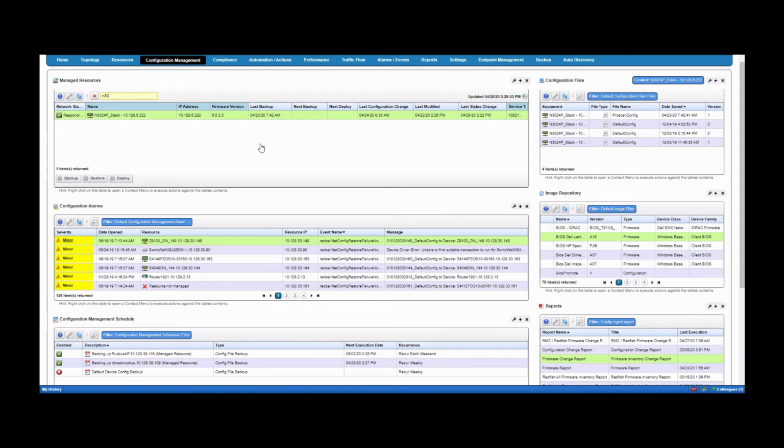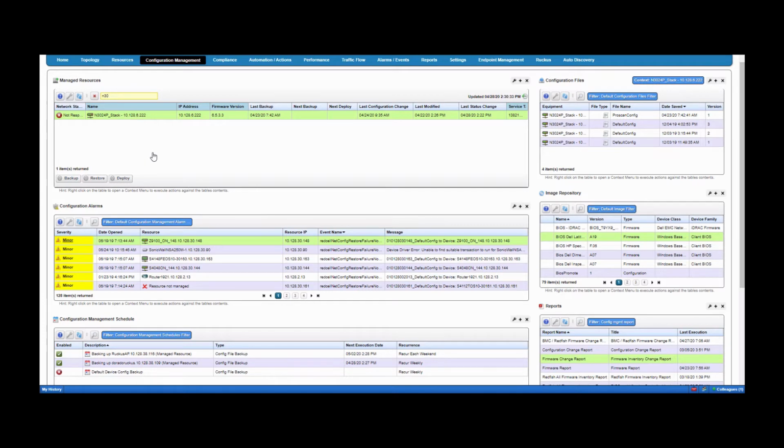So once your devices are discovered, you automatically have command line interface to your devices. That allows us to do backup and restore. If you don't have command line interface, you're not going to be able to back up your device or restore it or deploy firmware. So those are things like telnet and SSH command line that you need to access to that equipment. You'll see how that works as we move through the demo.